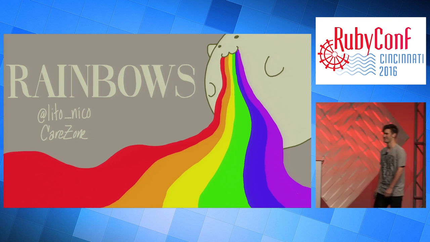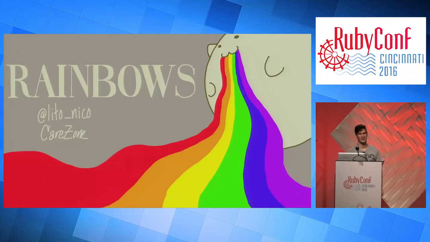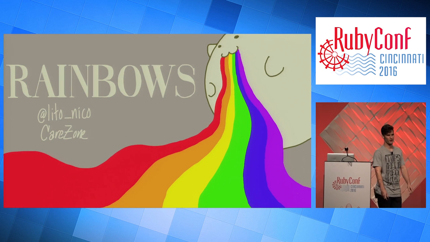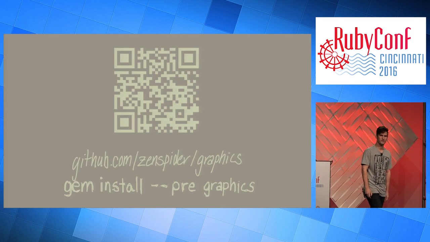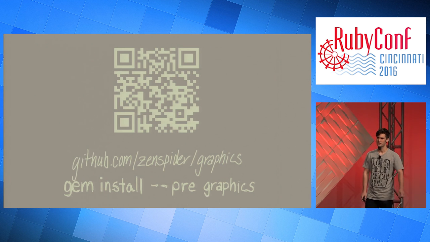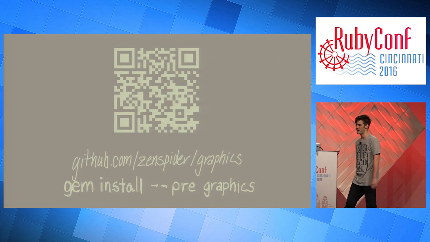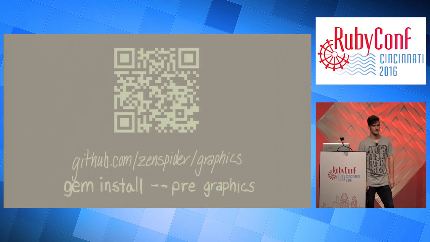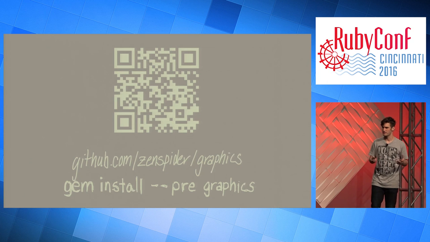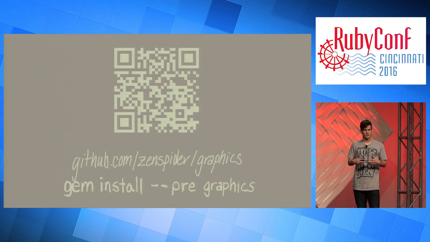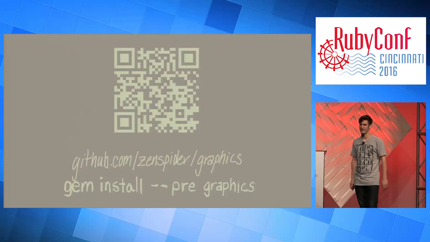Thank you all so much for coming. This is Rainbows. My name is Lido, I work at CareZone. My Twitter handle is LidoNico, you can find me on there. This talk uses a lot of visualizations — specifically the RubyGraphics gem, a gem written by Ryan Davis. He kind of gave it out to everyone in the Seattle Ruby community and said, show us what you can do with it. And this talk just came out of everything I did with that.